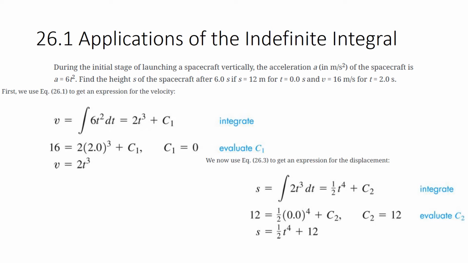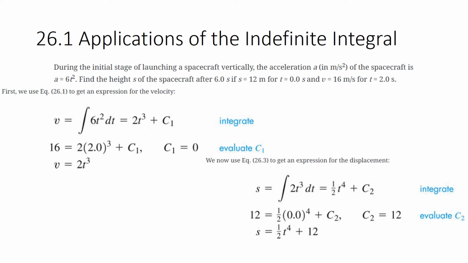So we know that the distance is the integral of the velocity, sort of the integral of the integral, if you will. The velocity was the integral of the acceleration, and the distance in height, once again using that letter S for height, is the integral of the velocity. So the velocity is 2t cubed, and when we take its indefinite integral, we see that it's 1/2 t to the fourth power plus a mysterious constant, constant 2. How do we figure out what that mysterious constant is, that missing constant?